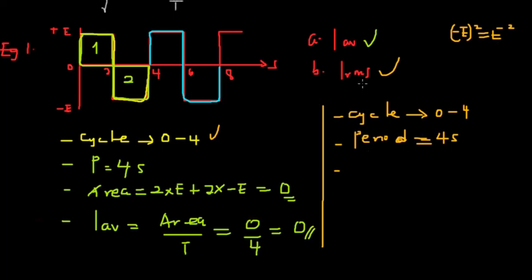So this is how you find your root mean squared. For the cycle, this cycle then becomes positive. You move this negative portion of the cycle to the top, so that you convert it to positive, okay? So this is how the cycle will look, from 0 to 2 and then to 4. So this entire cycle will look like this. You have a positive e, so it will look like this.